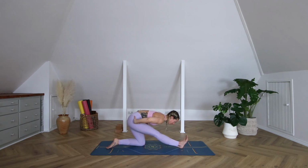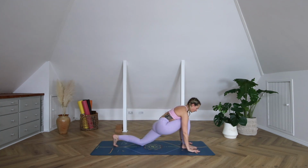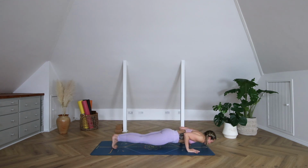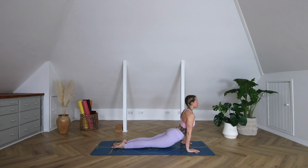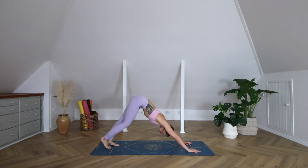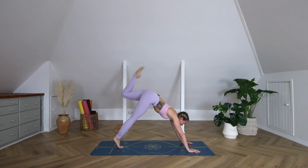And remembering to breathe. If you're in the more balanced variation, notice what has to happen in the body to keep that balance. Everybody lifting the chest, bring it forwards, frame the foot, step it all the way back to a plank position, and then we'll make your way through your vinyasa, modifying if you need to, meeting back in the downward facing dog. Take an inhale, sweep the left leg all the way up.